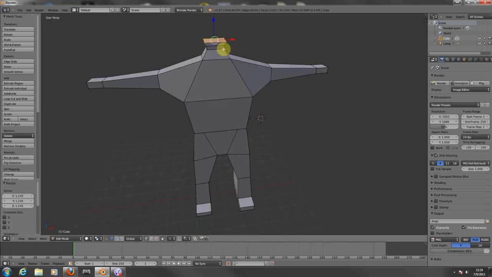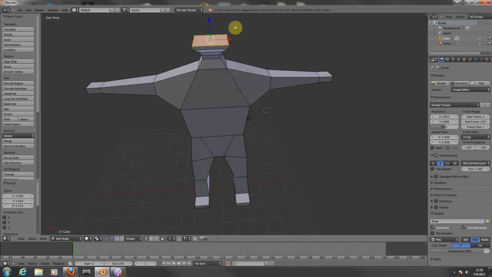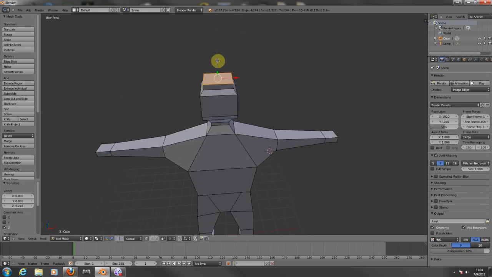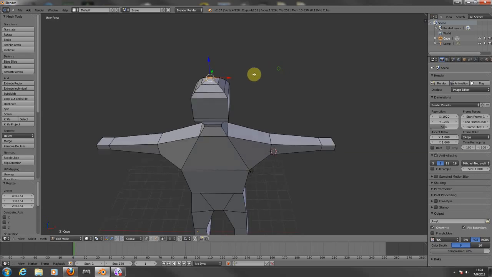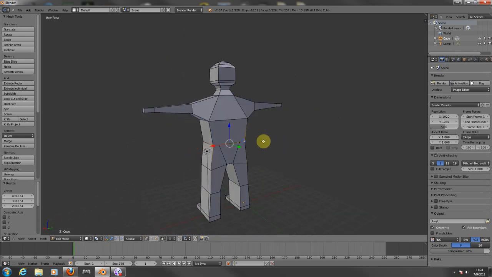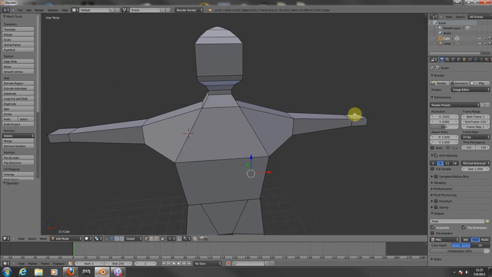There we go. Just making something easy, nothing really big. So there we go, we have a simple head. I'm gonna pull this one inside a little bit. I messed up this part here, so for that I need to combine the meshes here. I'm not gonna be trying that right now.